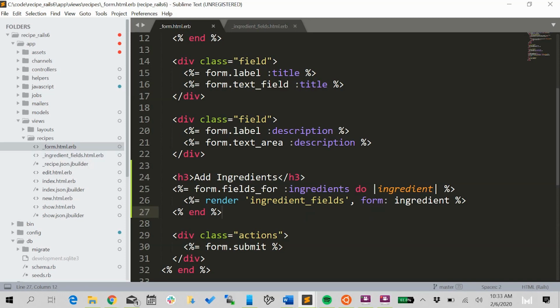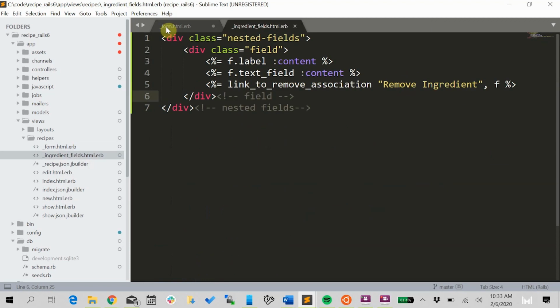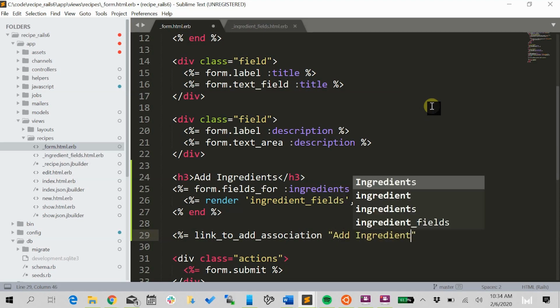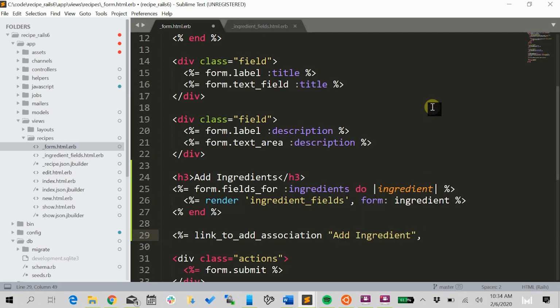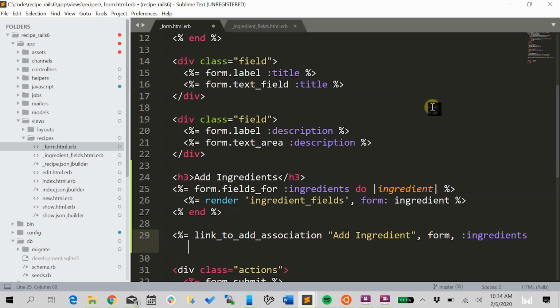The only thing missing now is we want to add a similar link. So a link like we had remove ingredient, we need a similar link to add an ingredient. So we will use link to add association instead of remove this time. And in the link text, we can put add ingredient, and we are going to use the form syntax instead of F, again, because we're in a different file, for ingredients.